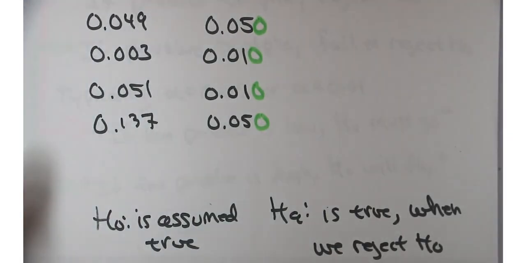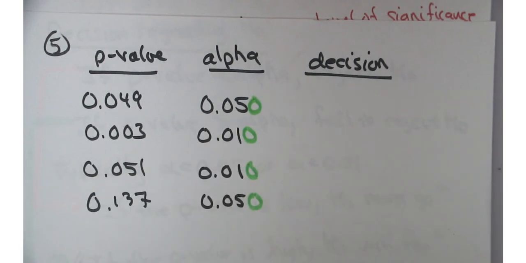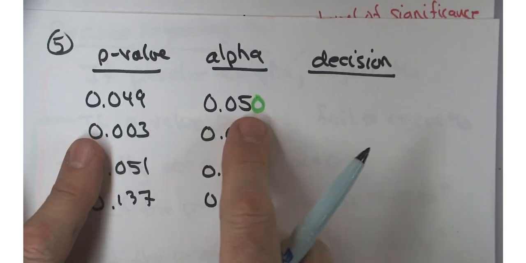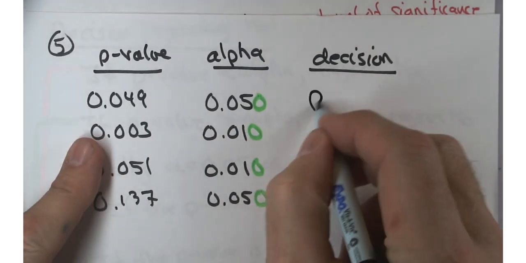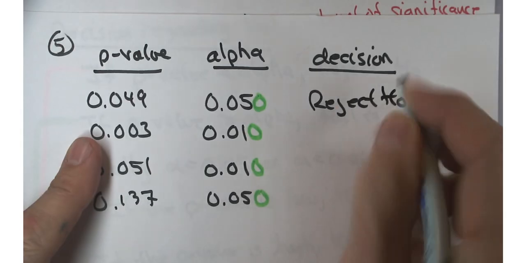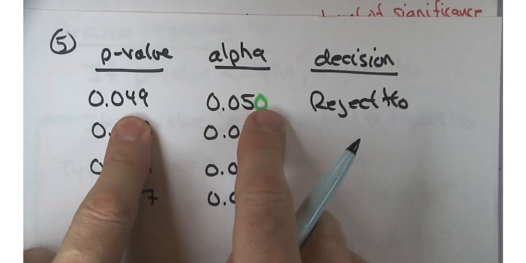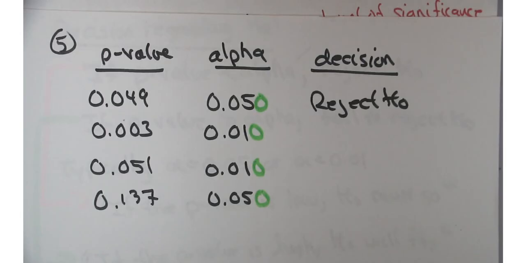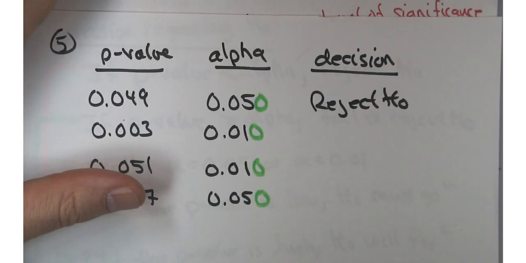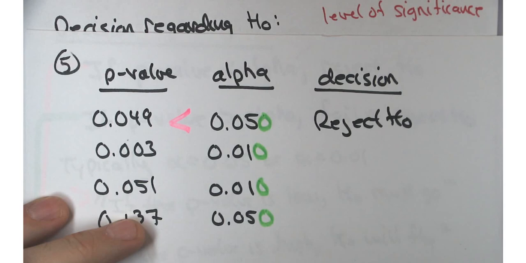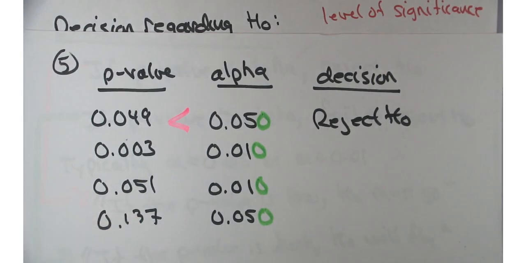So let's take a look at our decisions. Let's run it around the room a little bit. Ryan, how about the first one? What do you think is true here? What was our decision going to be? Yeah, you're going to reject H naught. This is smaller than this, so you're going to reject it. Now, was it close? Yeah, absolutely. You've got to look at it kind of carefully, but you're going to reject. Can you put the signs there? The p-value is less than alpha, so you reject. Nice.